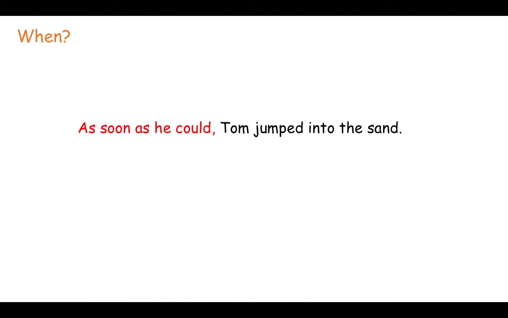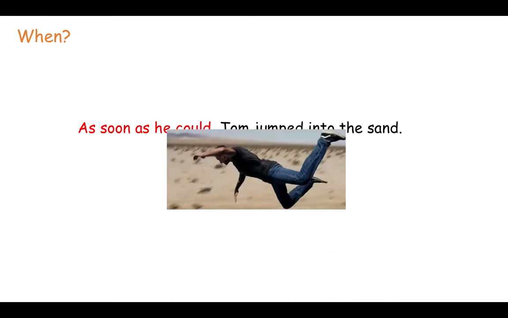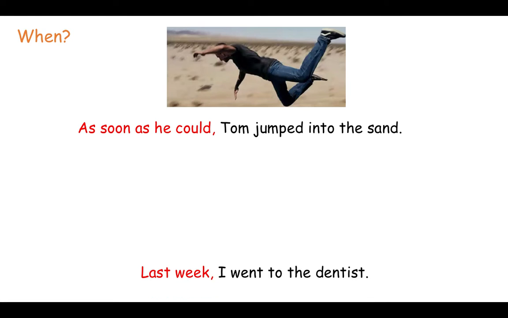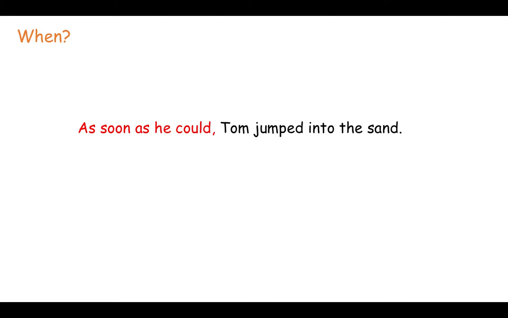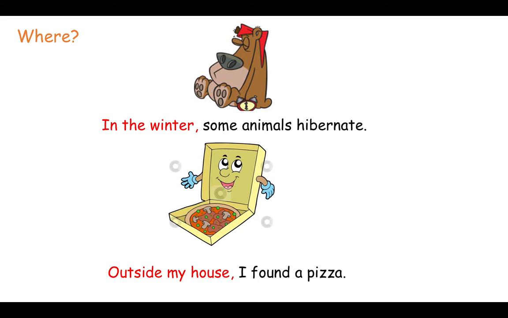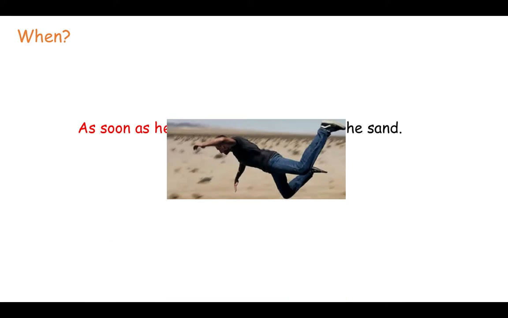Here are some examples for when. As soon as he could, Tom jumped into the sand. Last week, I went to the dentist. So which part of the sentence is the fronted adverbial? Again, they're the part at the start of the sentence. The part in red, so as soon as he could and last week. Now, if we have a look at all of these fronted adverbials, we've got the ones for where, we've got the ones for when.